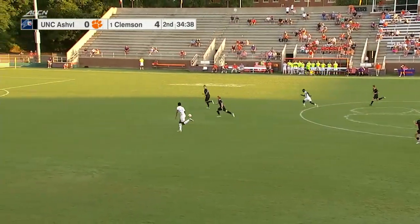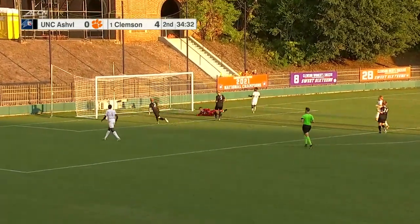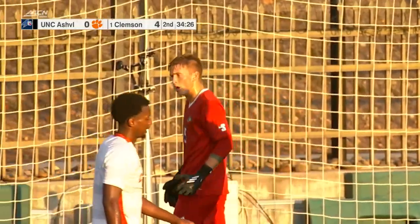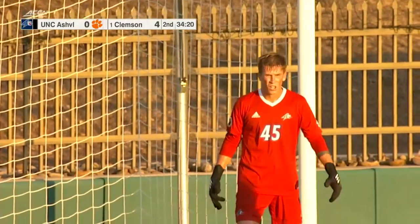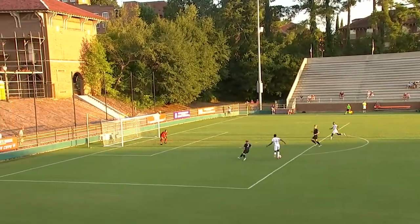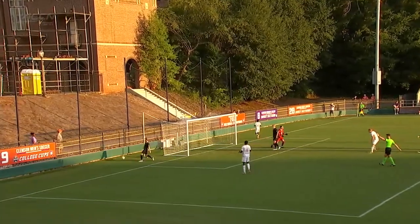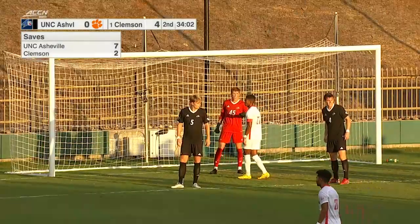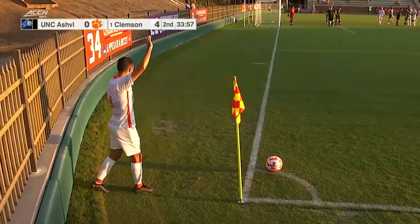Let's see if something's brewing here. Danger. Say. Cross. Deflected. Wide. Look at the chemistry with those two just getting forward. Minimal number of passes. And it's almost like there's a different wrinkle in the connection every time. What a ball this is. Heck of a save from McGill. That's still his fourth shot of the match, his third shot on goal. He and Say continue to impress up front.